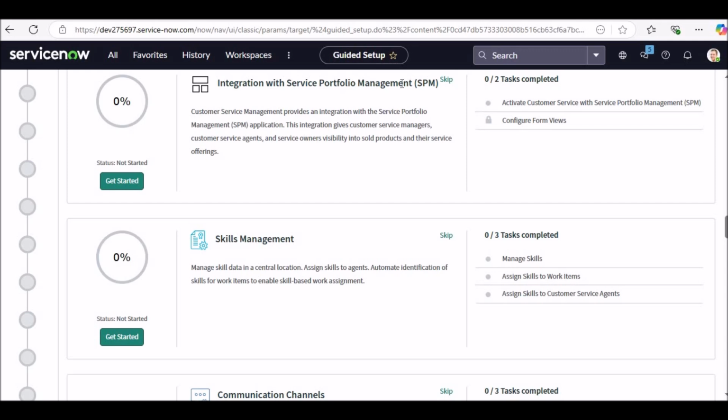If you remember, service portfolio management contains what products are live, what products are in the pipeline, and what products are historical. So it has all required product information. It manages the product life cycle and keeps all that product related data. This integration gives customer service managers, agents, and service owners visibility about the full sold product and related service offerings which are enabled for the market.